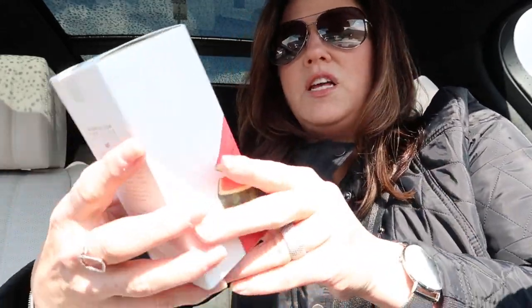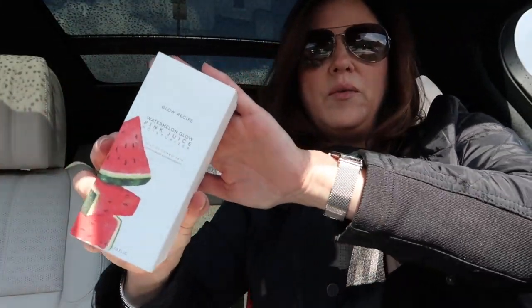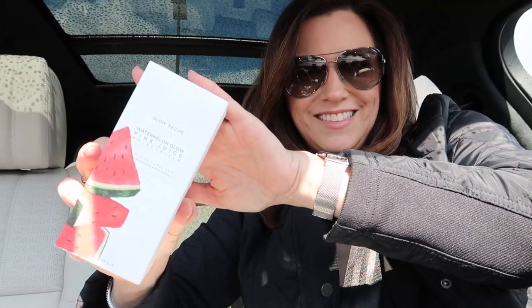And oh, one more thing. I tried it on my hand. The smell alone got me, I'm telling you right now. But the Glow Recipe Watermelon Glow Pink Juice Moisturizer. Can you see? There we go. Very excited about this. It just was so wonderful. It's an oil-free daily moisturizer that perfects skin with lush, juicy hydration for a lasting lit from within dewy glow. We'll see. It also has plumping hyaluronic acid, vitamin-rich watermelon, antioxidants, and a blend of soothing botanicals to prep skin for the day ahead. So, it's all good.